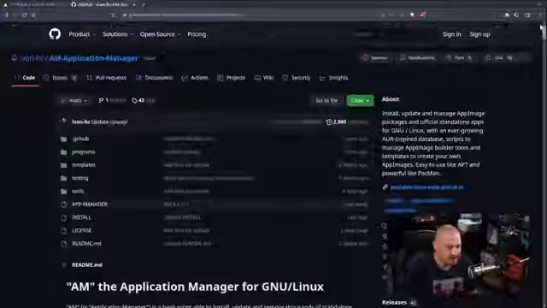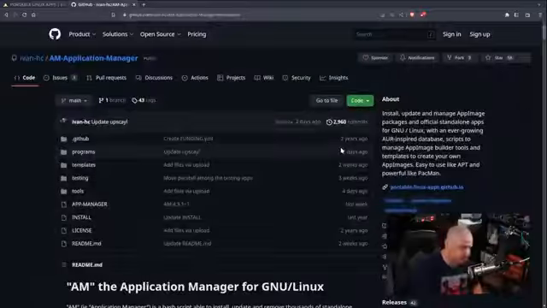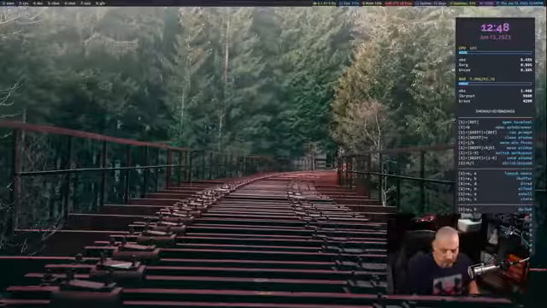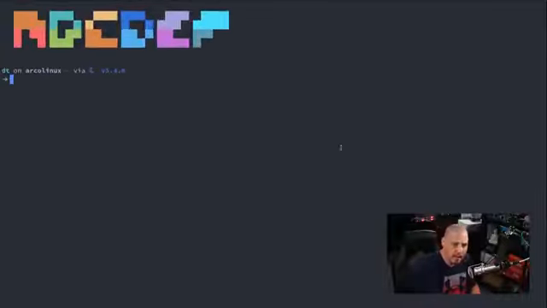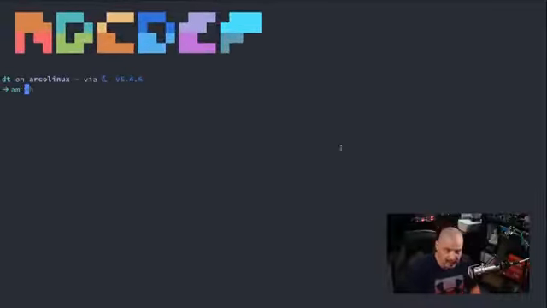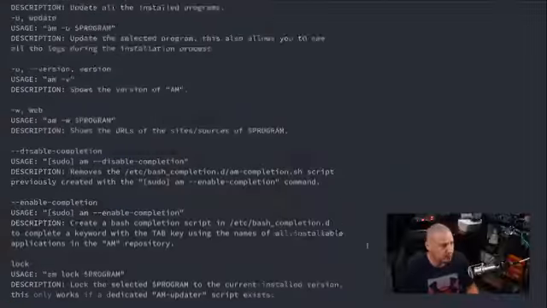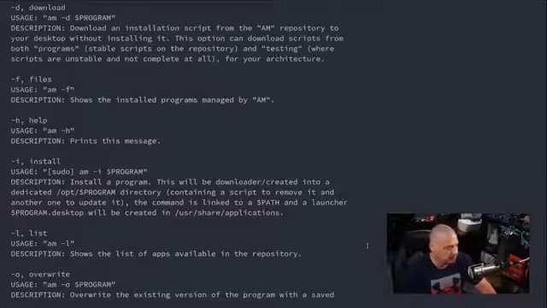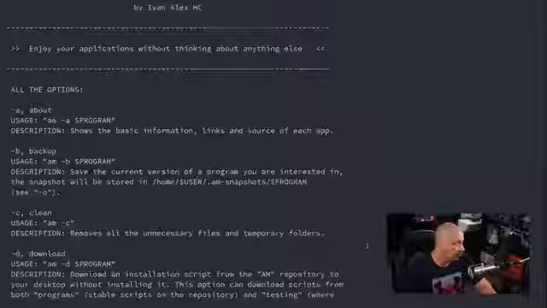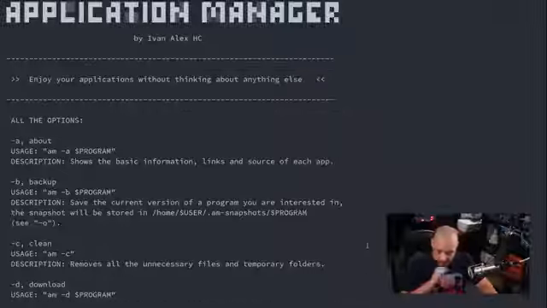So let me show you AM in action. I've already got it installed on my system, so let me switch to a new workspace here, and I'm gonna open a terminal, and I'll zoom in a little bit. If I do am -h for help, -h is typically the flag most programs will use for displaying help information. I'm going to scroll up here. Since I zoomed in, I've got to scroll up pretty good ways.